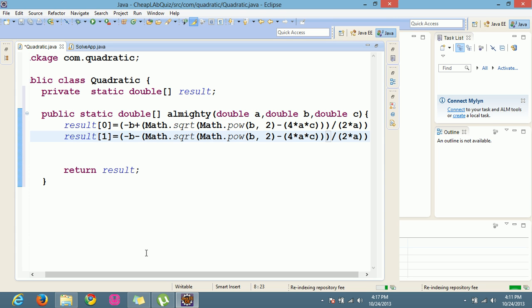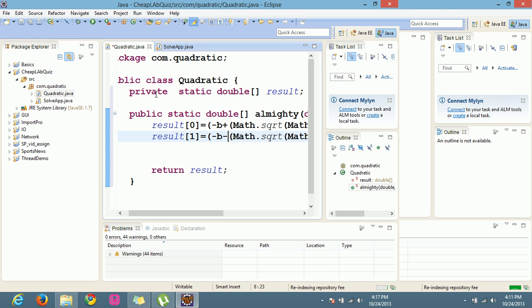Two values, two or more values. So this will do my logic and bring me my answer.